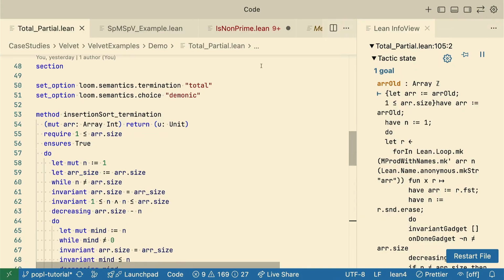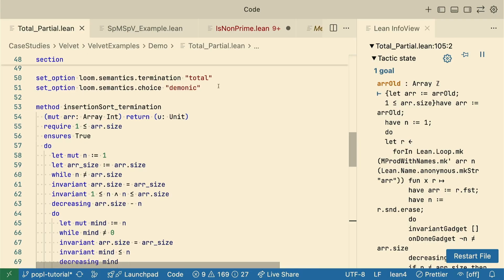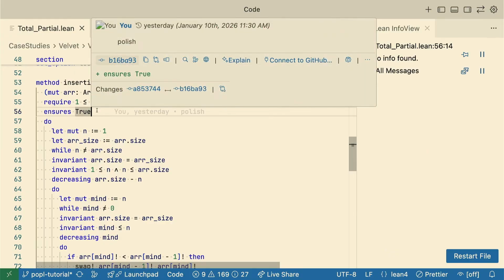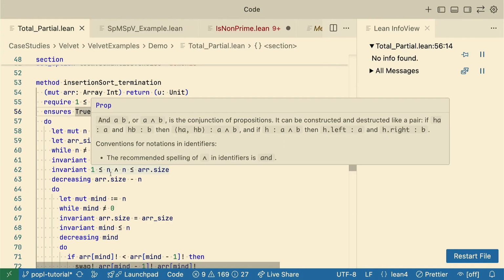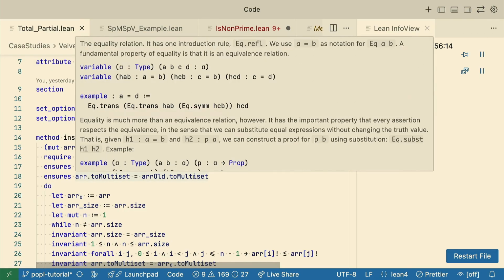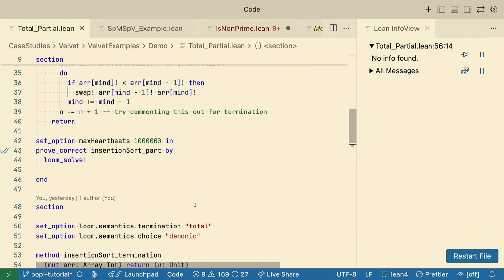So here you have the total semantics, right? And you only prove the postcondition, which is just true. So you only have annotations related to the termination. So that's one proof. And then you can also separately prove the partial correctness with the desired specification. So something that we have seen just now.